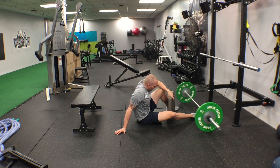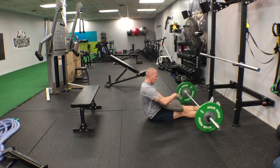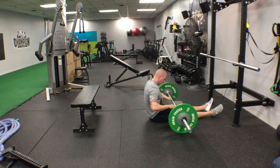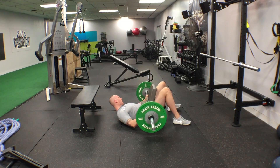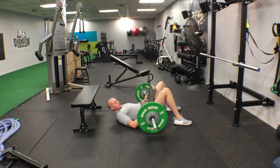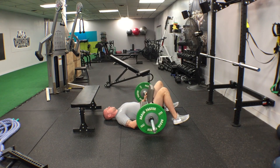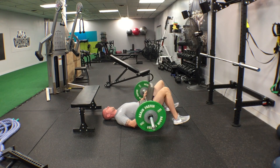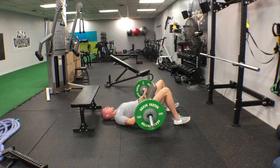I'm going to show you two different variations with the barbell. First is going to be strictly on the ground. I like to take an airx pad and put it across the hips. Let me just roll that barbell back — we'll lean back, we're going to have our heels about maybe a foot away from our butt, head on the ground, holding the barbell so it's not going to roll up and hit the face. If you need to, you can go toes up so you're driving through the heels. You're going to go up and have a straight line from the knee down to the shoulders, then down nice and slow.